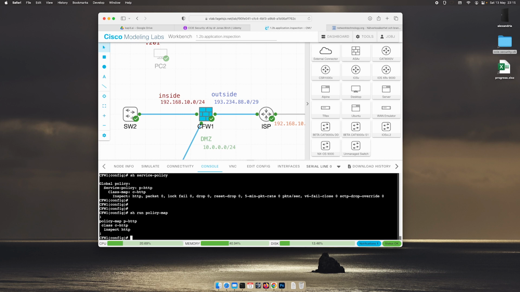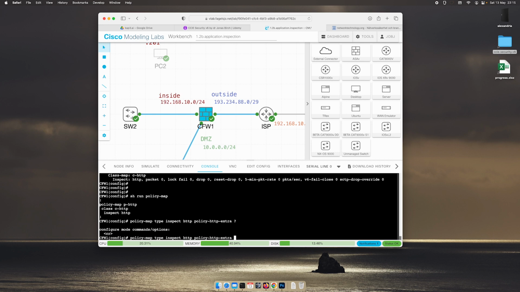HTTP. So policy map type inspect HTTP, and the name of the policy, policy HTTP extra, like this.